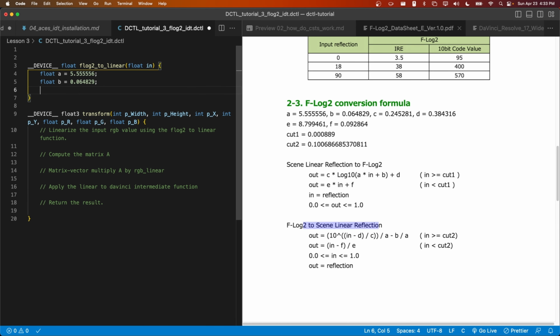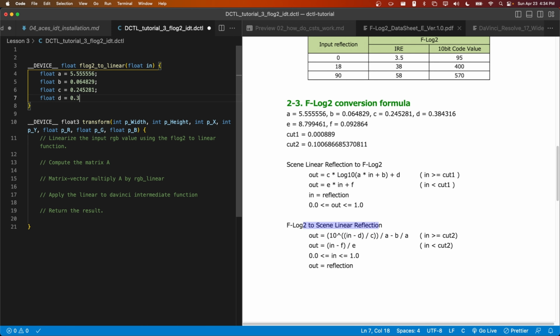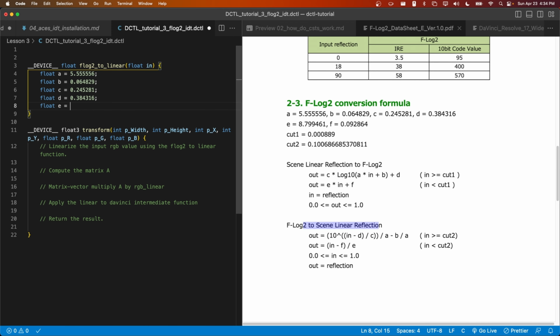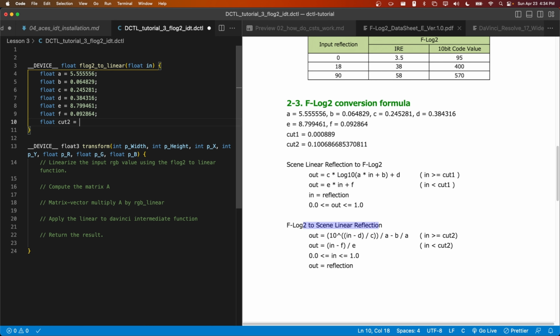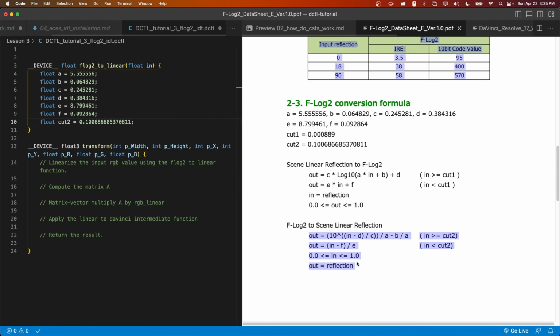I'm going to go ahead and copy all of these different constants into the top of my function. All right, now that I've copied all these constants in, let's go ahead and implement this series of steps.